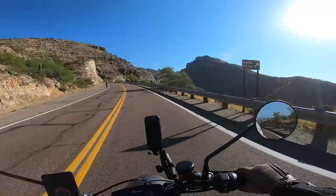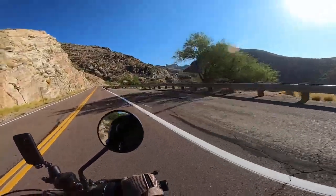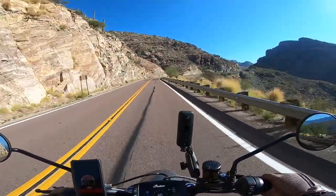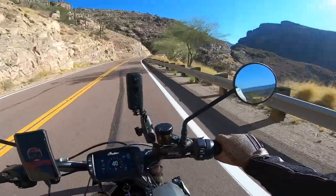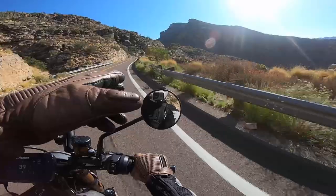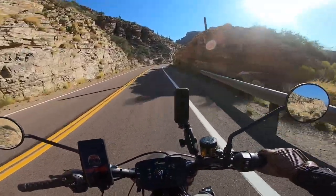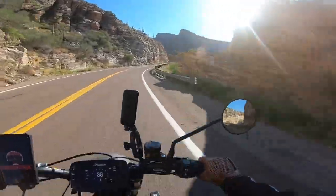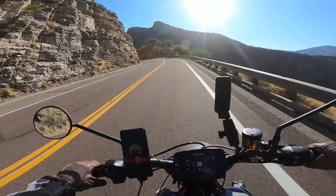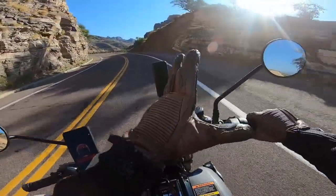Okay, so we got parking pullouts. Here's one right here, real quick. Let's say you feel anxious, let's say you just, this is too much. You can always pull off, okay? So pulling off on one of these little shoulders is not a good idea. We could definitely do it in an emergency, because we're on motorcycles, but it's not a good idea because other cars are really big. So if you can wait, please wait until a pullout. So here's a pullout coming up. Actually, well, I'll explain a little bit more. So this was kind of like a pullout.